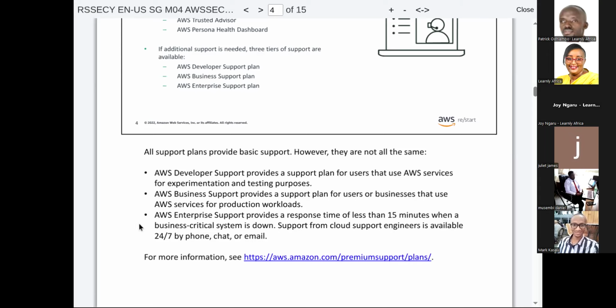So you're trying to see whether things are going to work. Now, business support is for users and businesses who are now running businesses for production. In prod, you do not want to make a lot of funny changes, right? You want production to be just production. So business support is for businesses that use AWS for production workloads. Imagine a small business, maybe an e-commerce site that has a few branches, and their workloads are actually running on AWS.